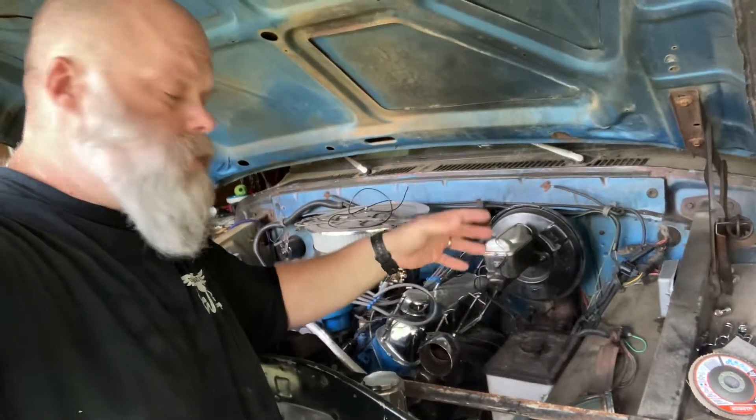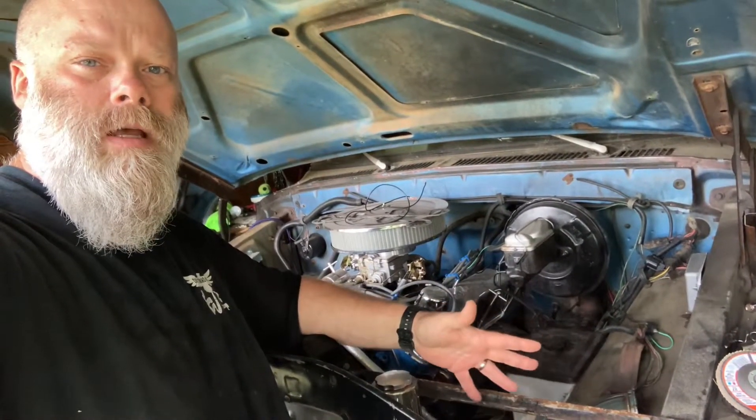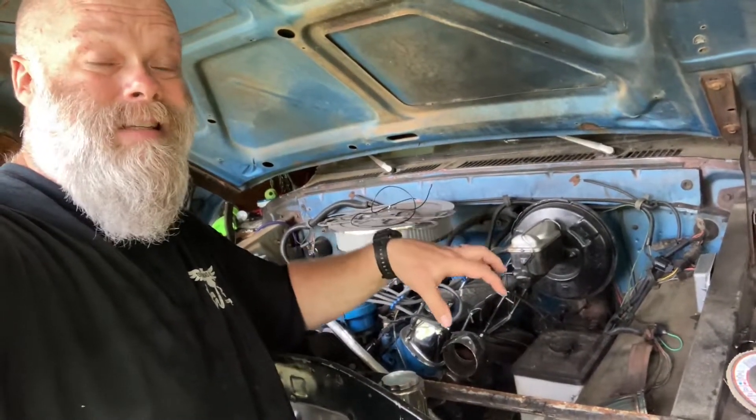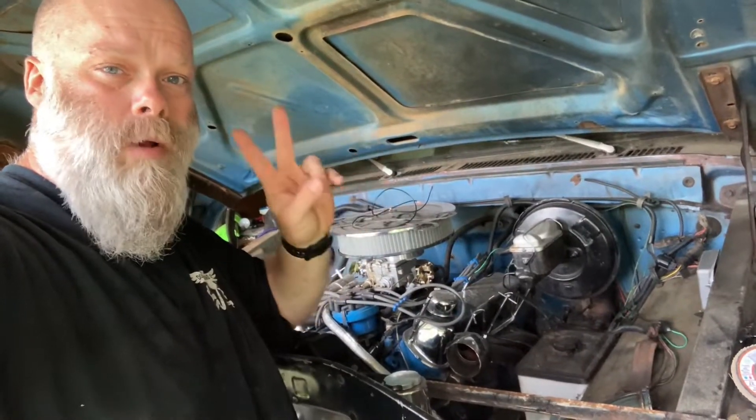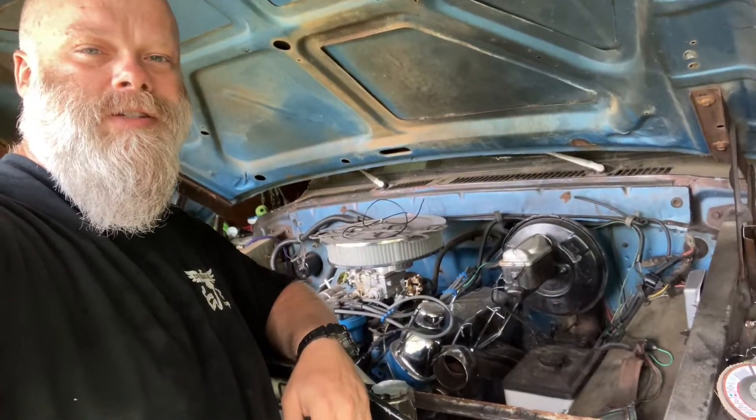And also while you're there, go ahead and just spot weld them, disassemble your turbo from your jig that you just built, then take everything off and you're ready to weld. So if you want to check out how I get this done by myself — not one, but twin-turbo — stick around, because it's going down today.